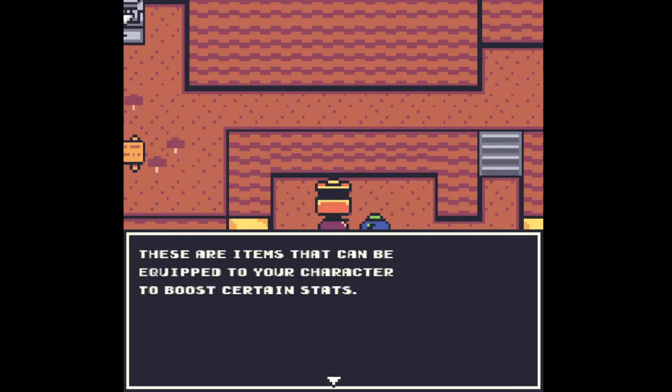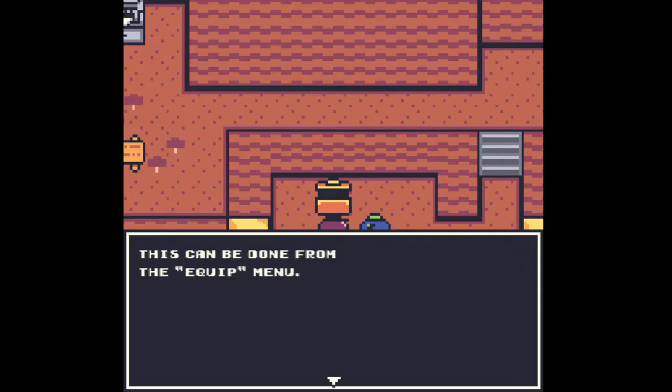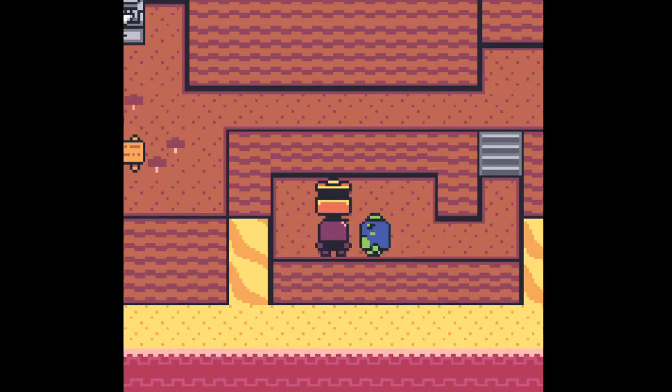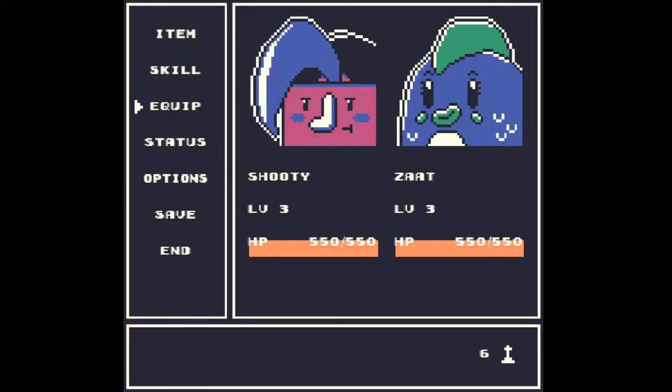These are items that can be equipped to your character to boost certain stats. This can be done from the equip menu. Only Shooty can wear caps and jackets. Only Zot can wear helms and armor. Well, that's convenient. Saves me some trouble.